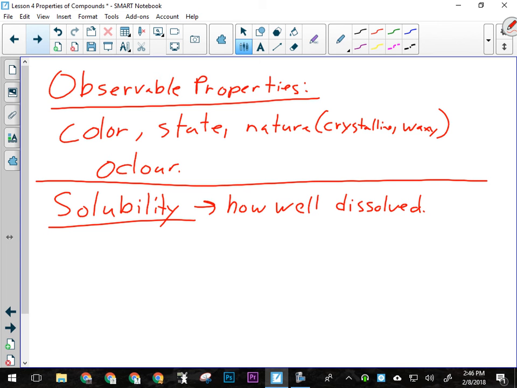Another thing I would check during the solubility test would be for any color changes. Sometimes things would change the color of the solution. Typically, if I put red crystals into water, the solution will probably assume the color of the crystals and be red. And another thing to watch for would be temperature changes.